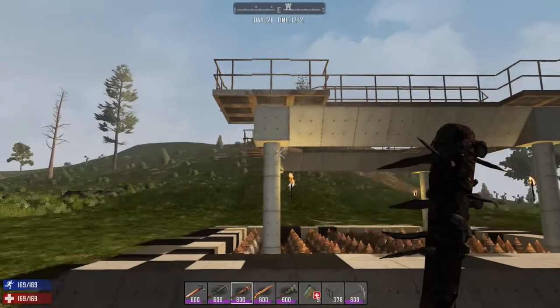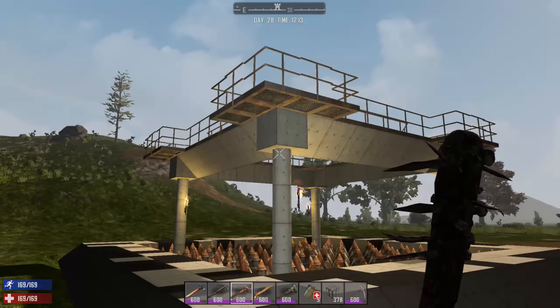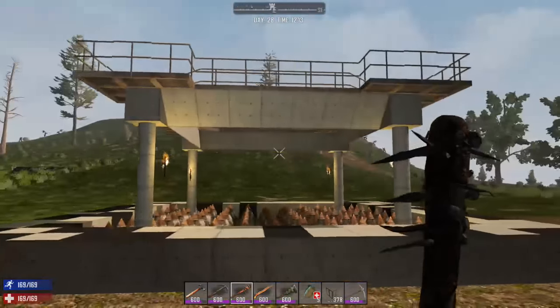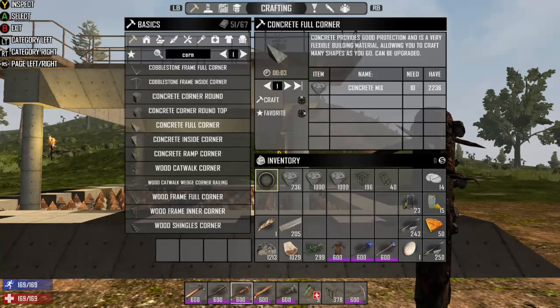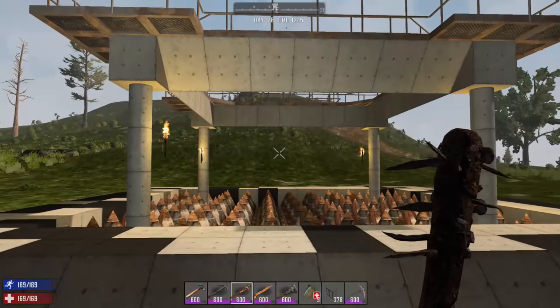Love to put some lights up. Maybe I'll do these corners. That's not really gonna do a whole lot. I don't know. I'll wait. I don't want to. I don't have a ton of iron. If I had a lot more iron, I'd do it. What time is it? Noon.